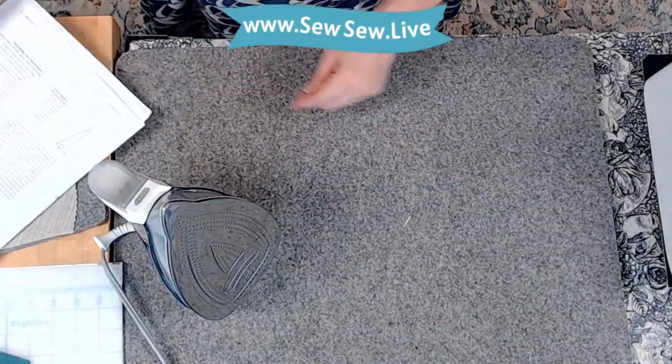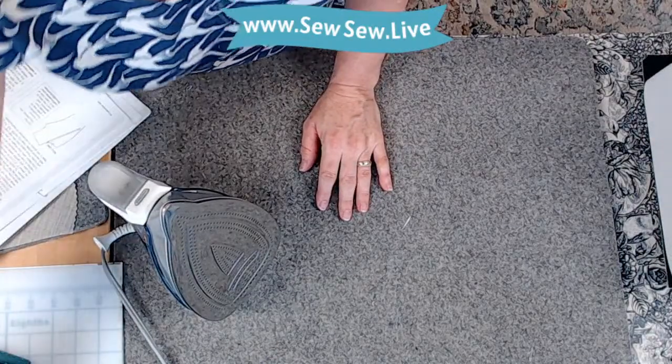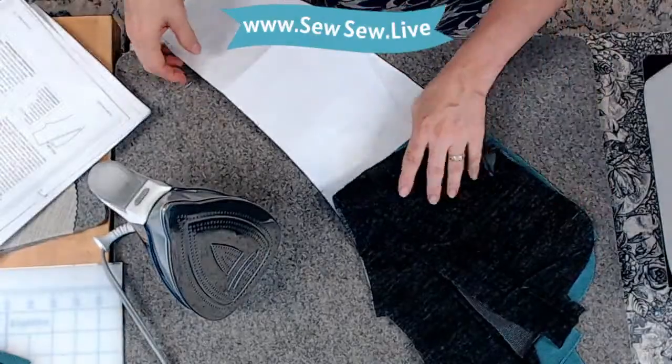Hi Sherbet, how's it going? The idea of interfacing, not high on my list.